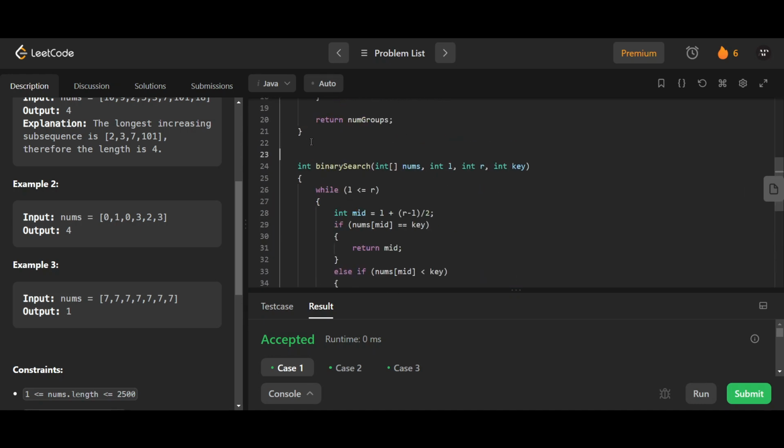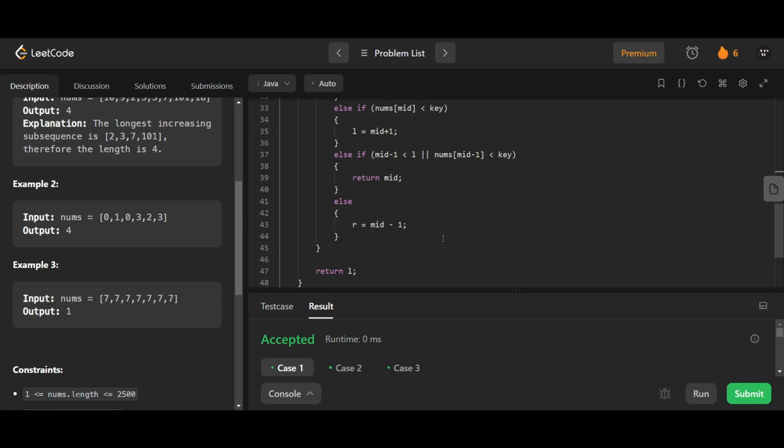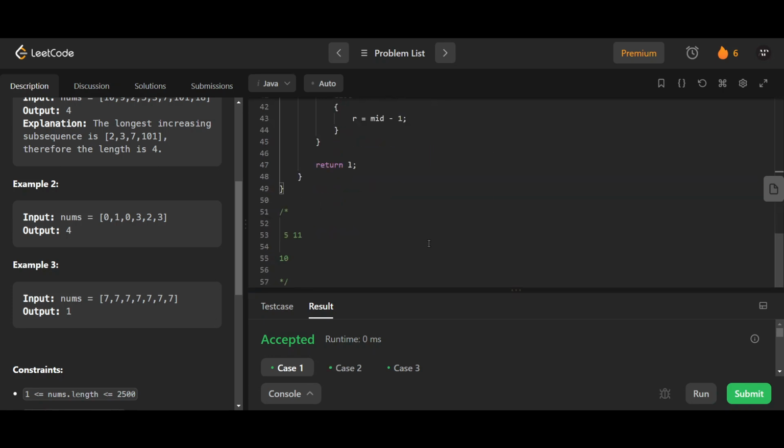So what this binary search is doing is finding the first position which is greater than or equal to key, right? That's essentially what we are searching for. First position which is either equal, or if it's greater than, there is no left, or the left guy is smaller. That means it is the first greater. And obviously this special case we already discussed, why we're returning L. That was for that case where it was like 4. That was the case where you basically didn't find anything.